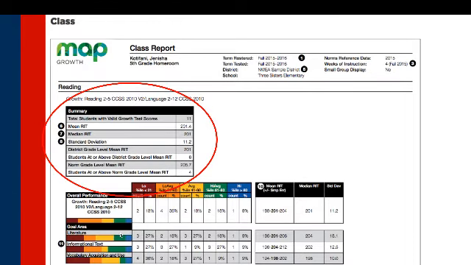Below here, you can look at different areas of the MAP test. This is showing the reading test, and the reading test is broken up into literature, informational text, and vocabulary acquisition and use. These colored bars below each section represent the proportion of students that are in each of these bands. So the lowest is students that are less than the 21st percentile, 21st to 40th, average is 41st to 60th, high average 61st to 80th, and high would be greater than 80th. And again, that's based on just your standard bell curve.